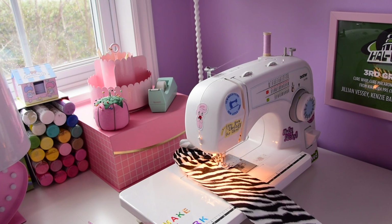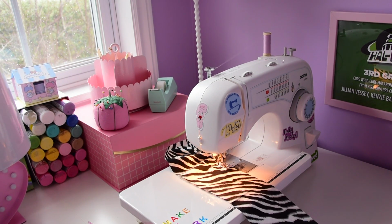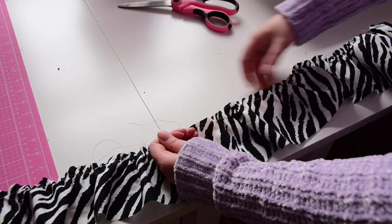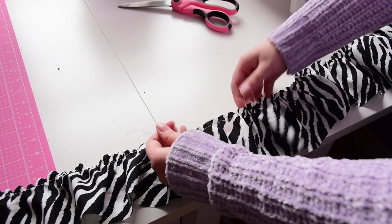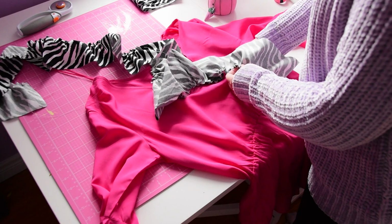I actually didn't hem it or anything this time because I was like, A, it's a Halloween costume, and it's not a cosplay, and the stakes are lower, and B, it's Pizzazz! It's freaking rock and roll, man! She doesn't care if she has loose threads. Basically, I was just lazy and didn't want to hem it.